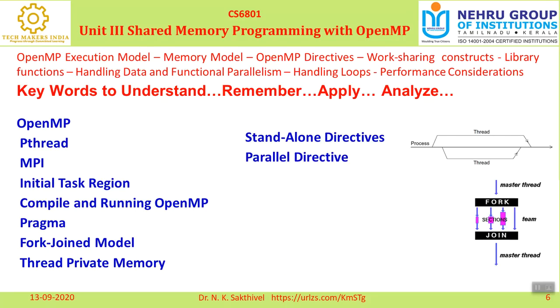Next one is the parallel directives. You know very well the directives are executable. Parallel directives mean they can be executed with the help of multiple threads. That means multiple executable statements can be executed at one time. For this purpose, we use the parallel directives and parallel constructs. You know very well about constructs. For example, in C and C++ programming, we call it a constructor. The constructor is referred to here as a construct.